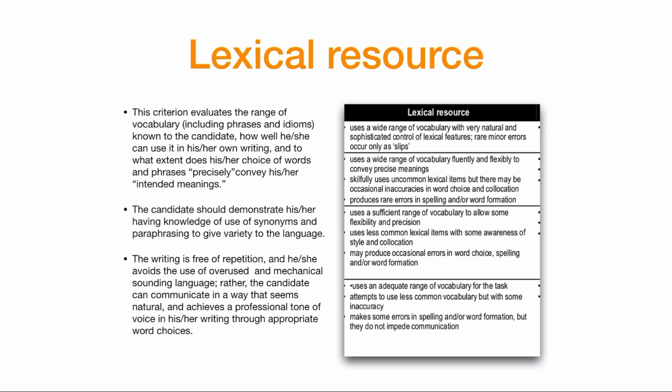Lexical resource. This criterion evaluates the range of vocabulary, including phrases and idioms, known to the candidate, how well he/she can use it in his/her own writing, and to what extent his/her choice of words and phrases precisely conveys his/her intended meanings. The candidate should demonstrate knowledge of the use of synonyms and paraphrasing to give variety to the language. The writing is free of repetition, and he/she avoids the use of overused and mechanical-sounding language. Rather, the candidate can communicate in a way that seems natural and achieves a professional tone of voice in his/her writing through appropriate word choices.